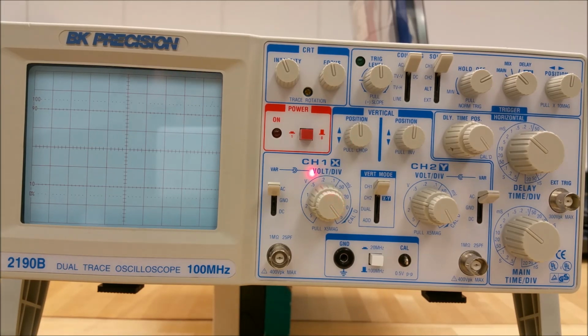Moving on to the channel 1 volts per division control knob. This changes the volts per division, the vertical sensitivity of the input, in step adjustments. If the variable control, the little knob on top of the volts per division, is in the CAL position, then it is set to calibration.